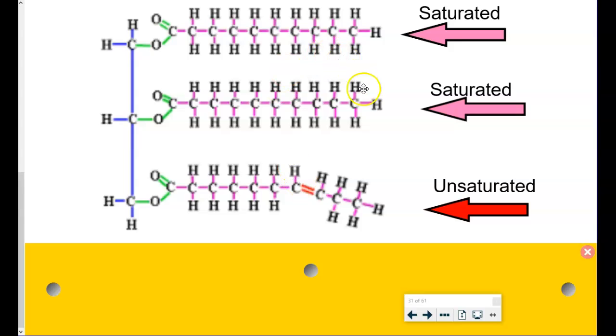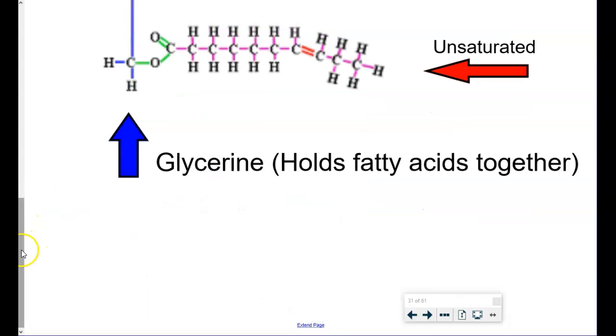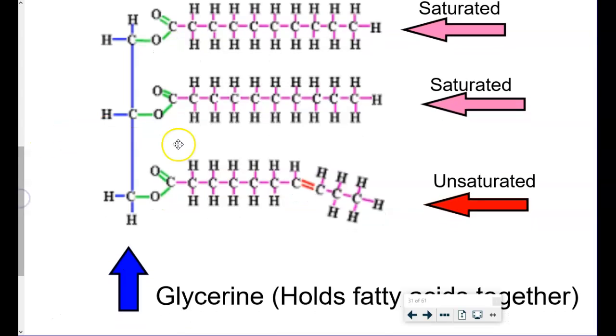Now this shape, if you look at this overall shape here, there's 3 lines, and they're all connected here on the side to this blue piece. This blue piece is something called a glycerin. And glycerin is actually used in a lot of moisturizers and lotions and stuff. But a glycerin holds these fatty acids together. So we have 3 fatty acids and 1 glycerin. And it kind of looks like the shape of a capital letter E.